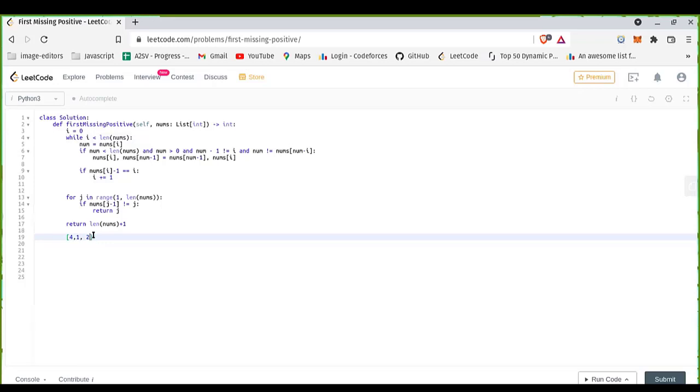This is 3, 2, 1, something like this. Actually, it's not even. Probably this one. And it starts, it's converting 4, it's converted, okay, 3, and yeah.